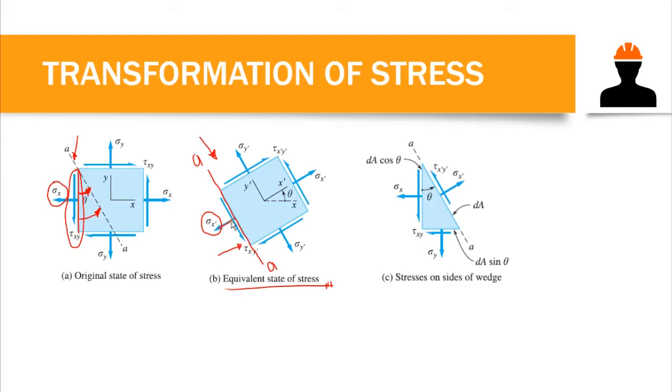So these are the normal and shear stresses at our section AA. Now, if we cut this point here and create a wedge, the stresses on the wedge, so this is the shear stress at section 4, is equivalent to the shear stress here, okay? And this normal stress here is equivalent to this normal stress at this point, okay? So they are exposed by just cutting the wedge at this point here.